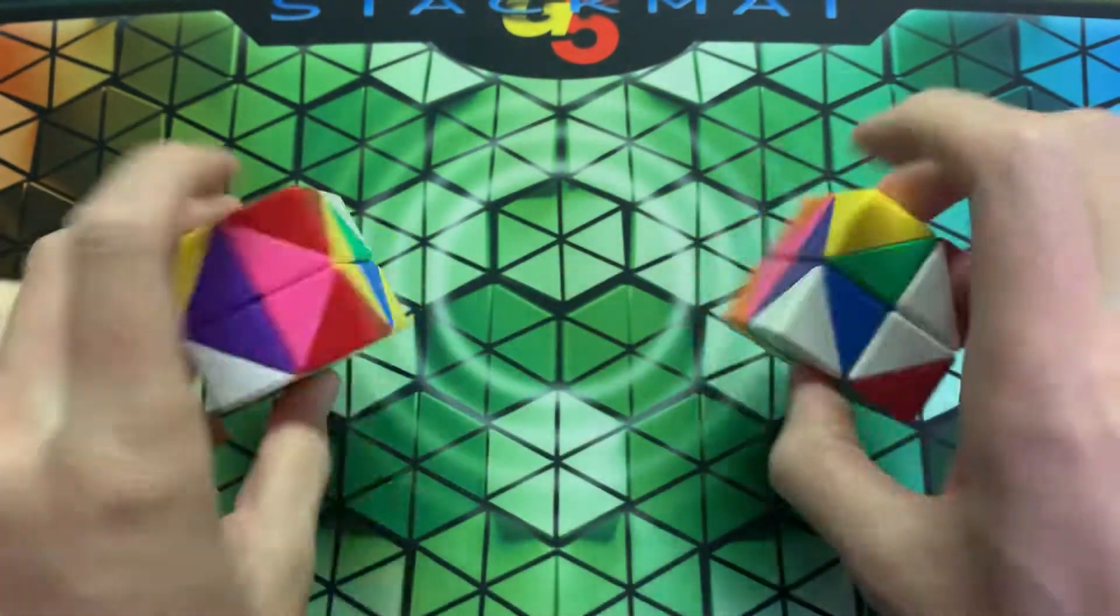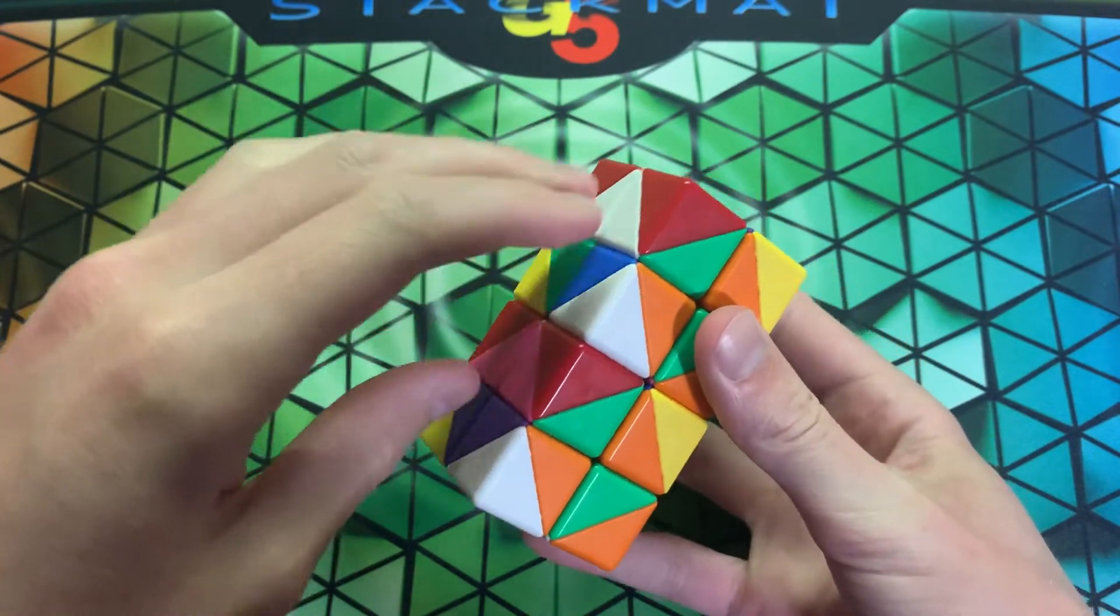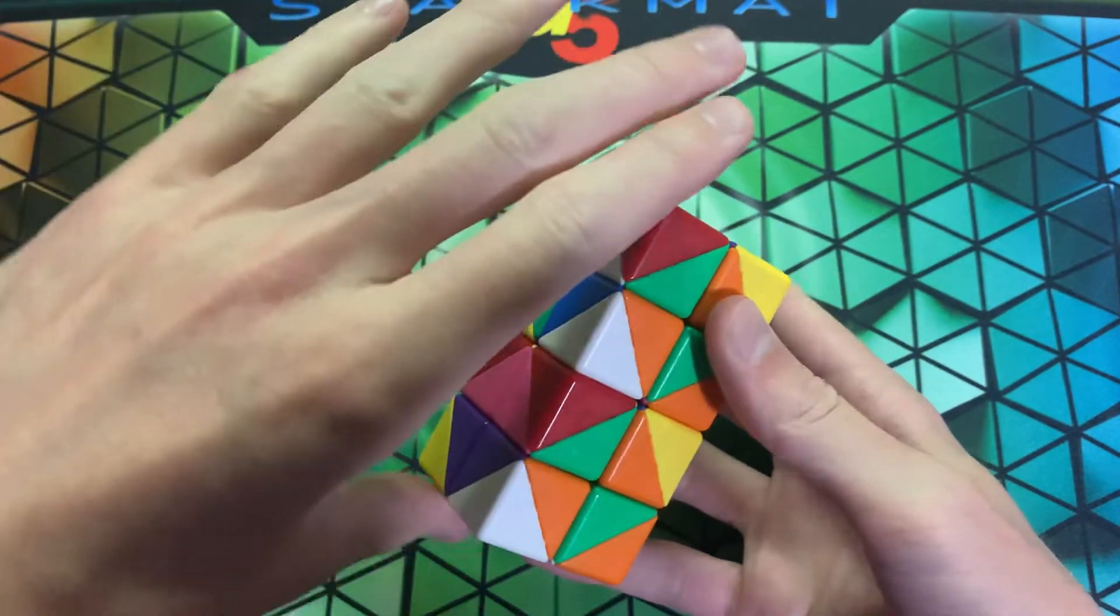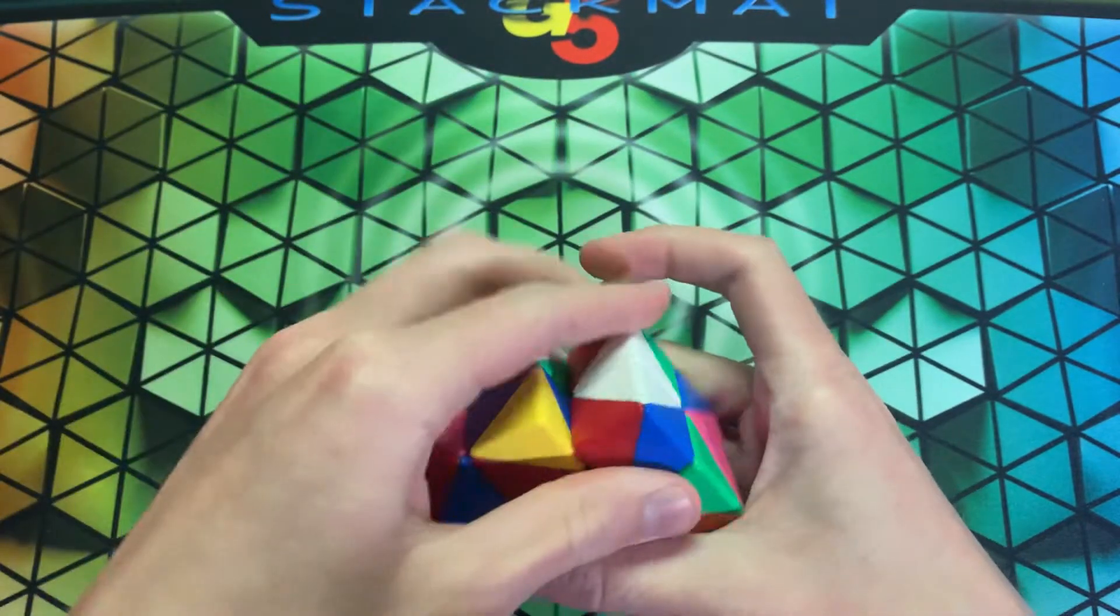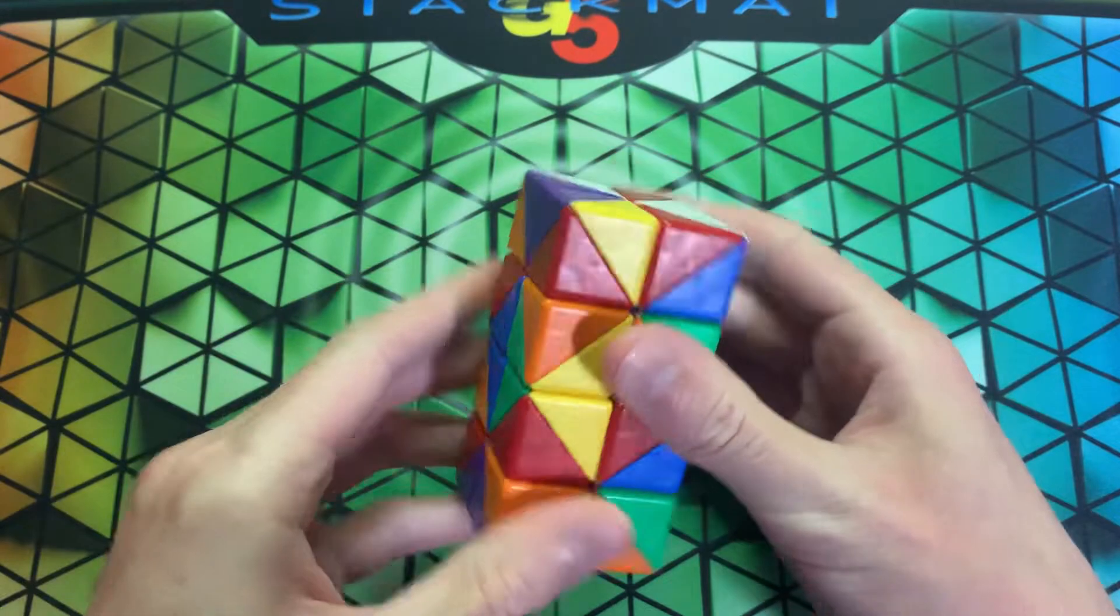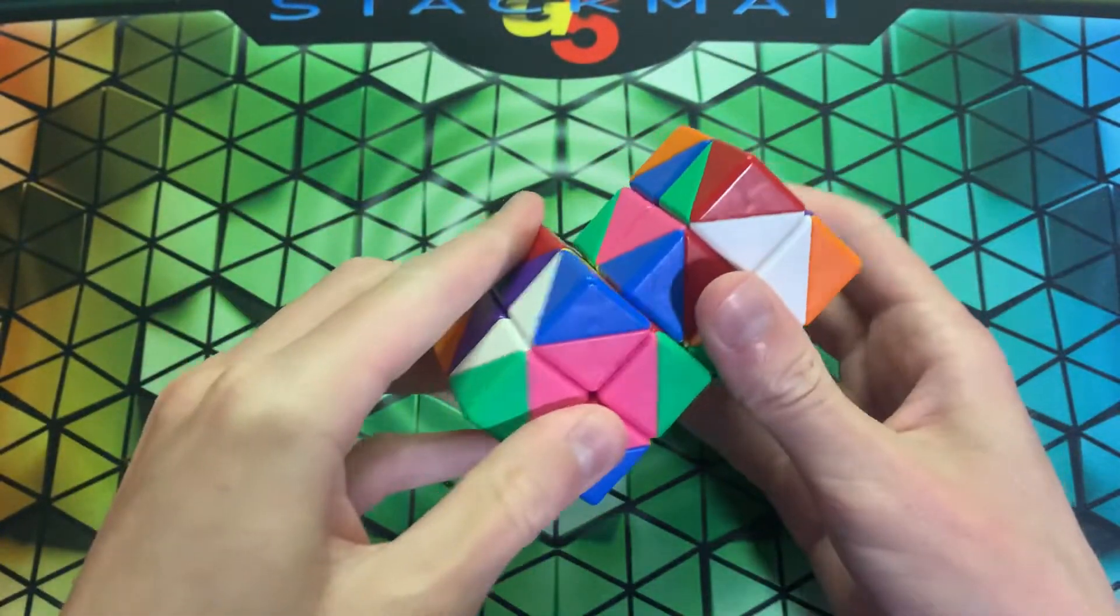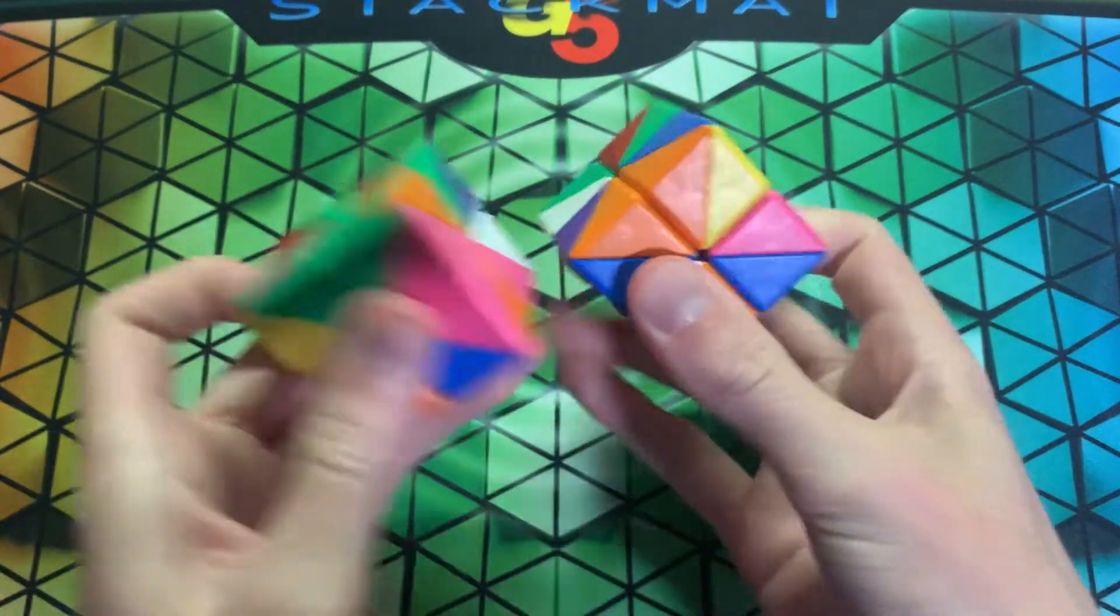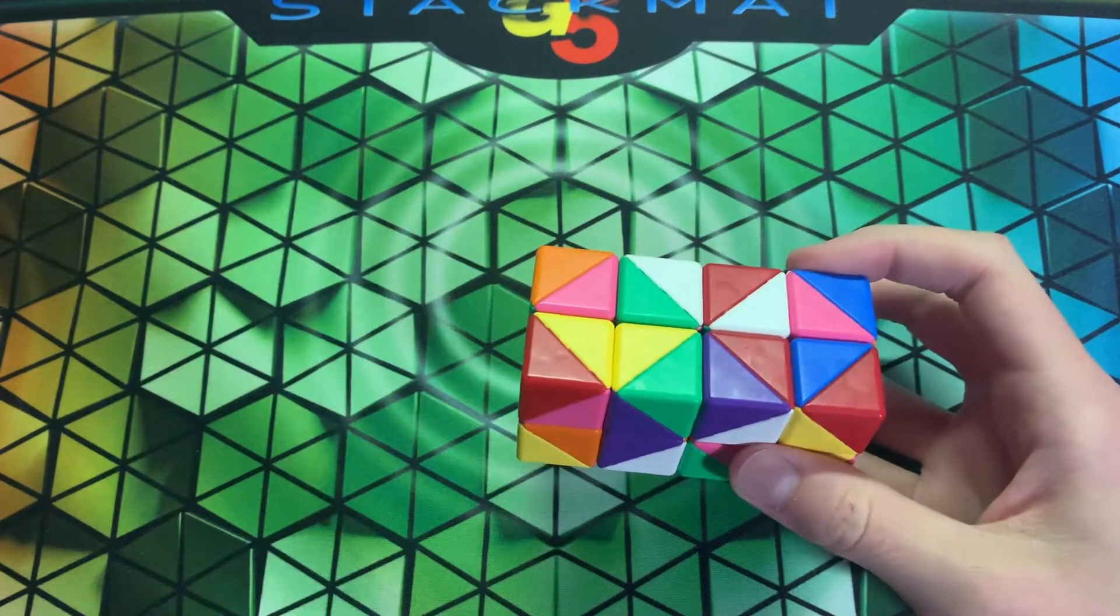This is a cool scrambling technique where you basically just rotate these randomly, kind of like dice. Then you do a U2, then you stack the left to the right, and that puts the puzzle in this inverted state. But it still results in legal states. It's just a fast, cool way to scramble the puzzle. Alright, so here is the scramble.